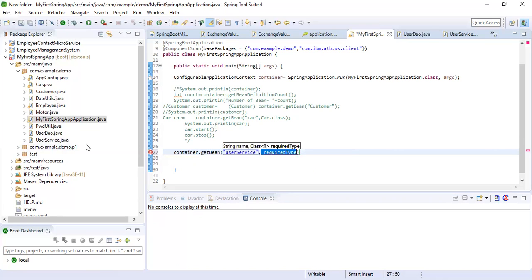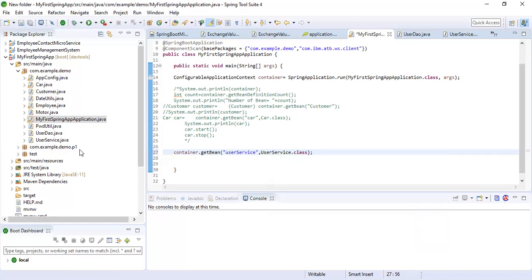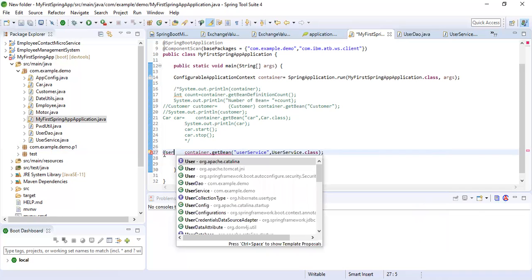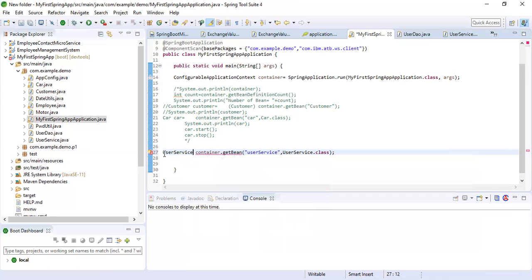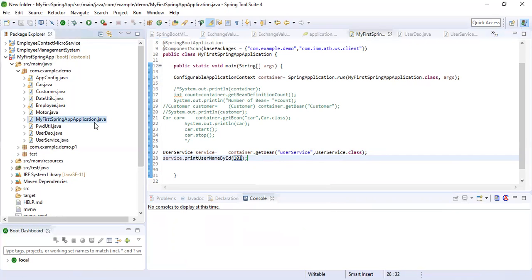Now, what is the type of bean? UserService.class. It will return the UserService bean: UserService service equals that. Now you can call the method service.printUserByID, passing 101. Let's save it and now run this application.